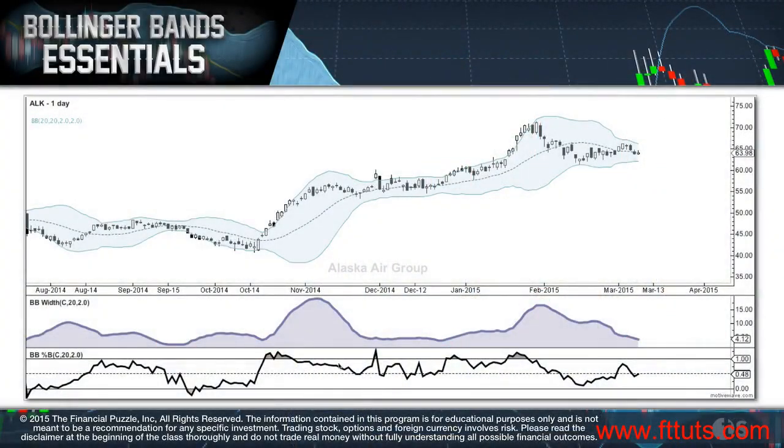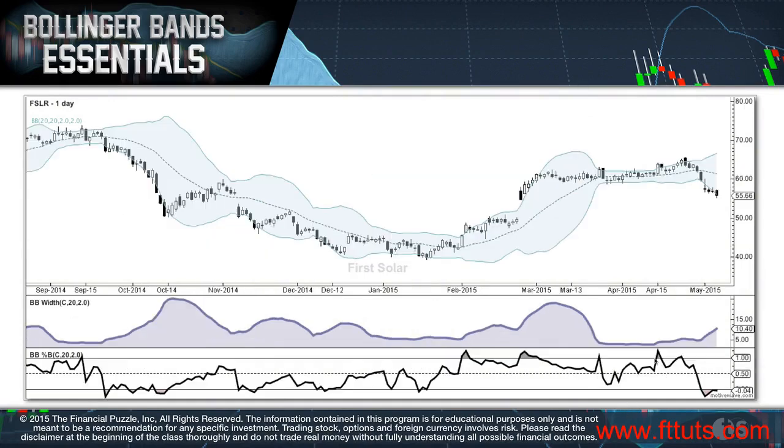Maybe for another stock, the squeeze starts to show up around 6. Maybe for another stock, the squeeze starts to show up around 3. So you can look relatively from stock to stock, and you can say, okay, where does this stock typically start to set up that squeeze? And you can start to set some parameters on that. Of course, the percent B is just giving you some additional information as you see across the bottom.